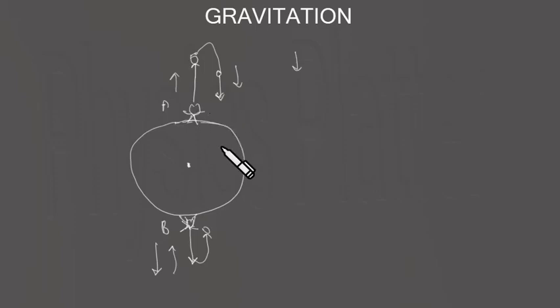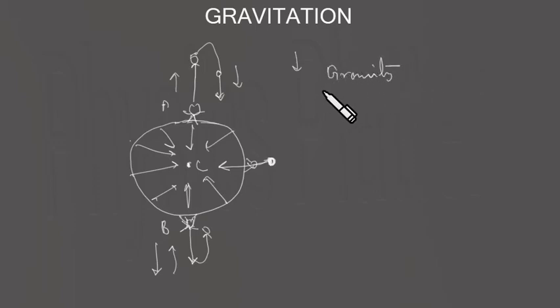Why is it like that? It can also happen somewhere here or here or here, everywhere on the earth, right? So it can only happen if the body is being attracted by the earth, and because it is attracted towards the surface, we can conclude that it is actually attracted towards the center of the earth, right? That means the earth is attracting each and every particle with some mass towards its center. This force of attraction is called gravity. So gravity is a force of attraction with which the earth attracts another mass towards its center of mass.